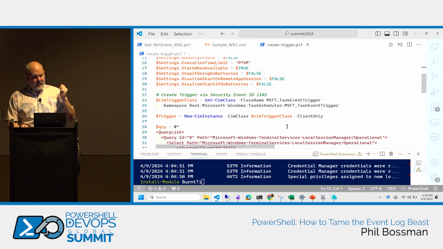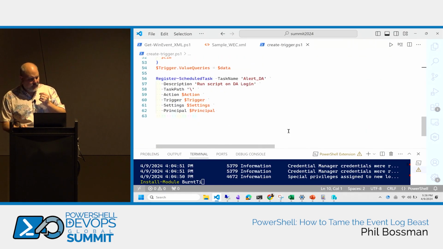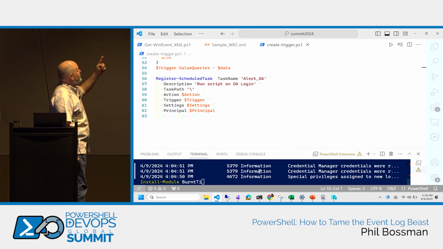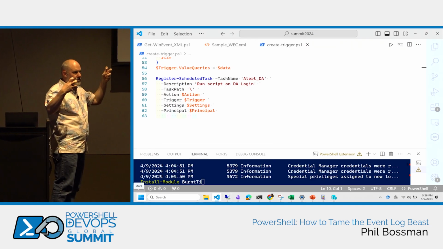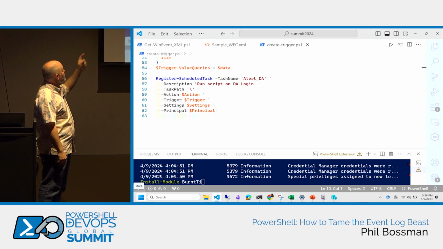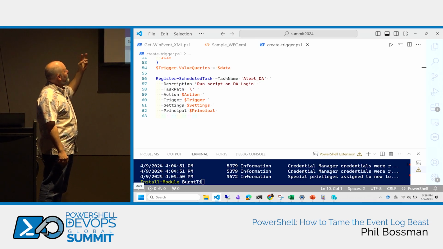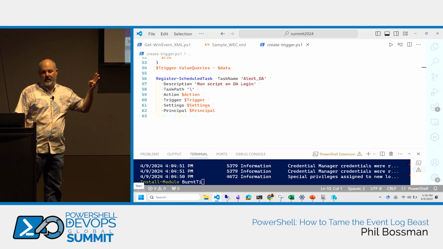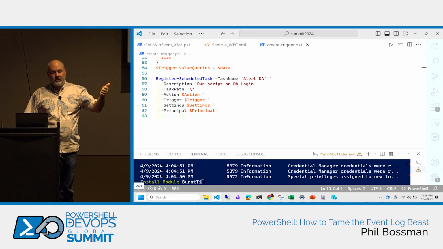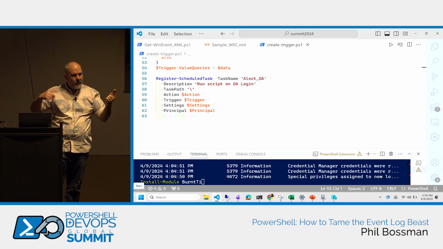An event itself, I'm going to scroll down to the bottom quickly, and what it looks like is to actually register a scheduled task itself. When you create a scheduled task of any kind, it needs to do a bunch of things. You've got to give it a name, of course, a path on where it's going to be, the description on what it is, then what work you're going to do, what's the trigger, how are you going to generate this?